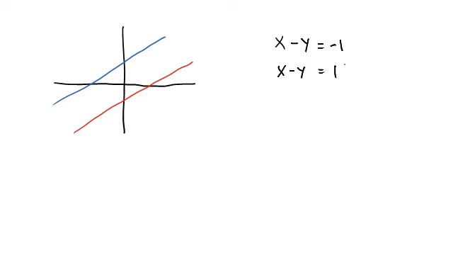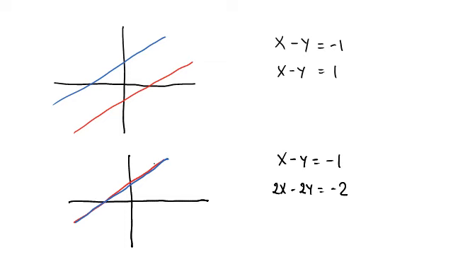and plus 1. Another possibility is that both of the lines have the same slope and the same intercept. And in this case there are an infinite number of solutions. Every point on this common straight line will be a solution. And here's a simple example. These two equations are actually the same equation, which we can see if we multiply the first equation by 2. So we've seen examples of no solution, one solution, and an infinite number of solutions.